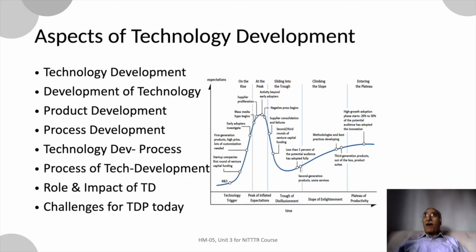Now, if we talk in terms of the aspects of technology development, we will understand that it is sparked or ignited by an idea, by a research that is developed in some lab or industry, and this R&D creates what is known as the idea of a new product or idea of a new technology, which in turn leads to how, through technological development, it can be converted into making a product.